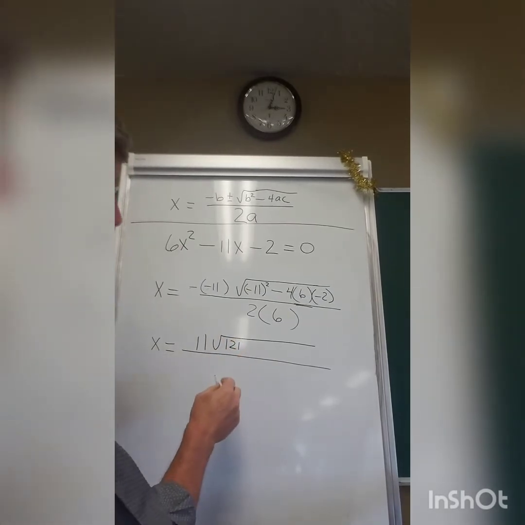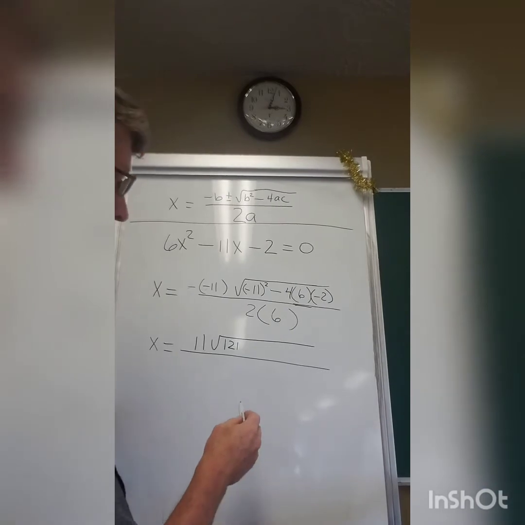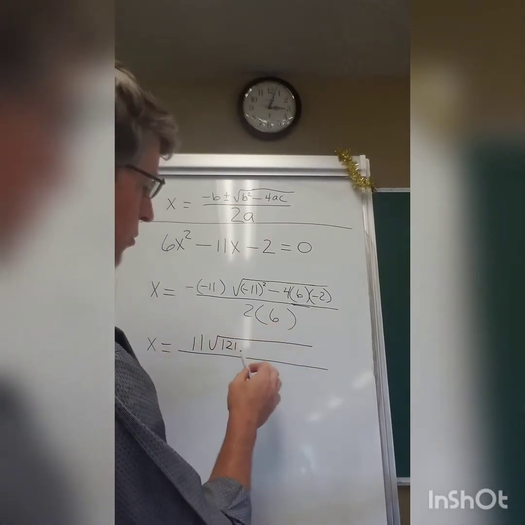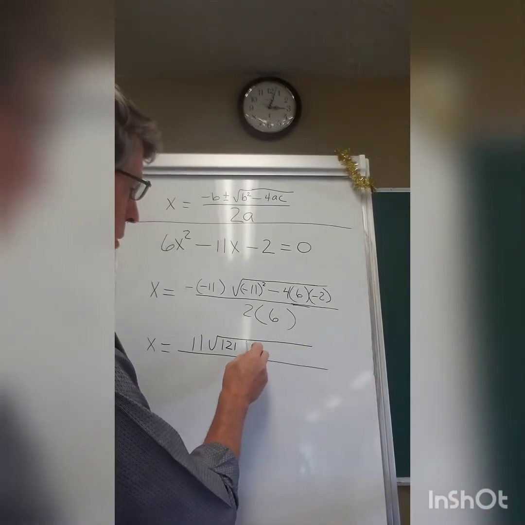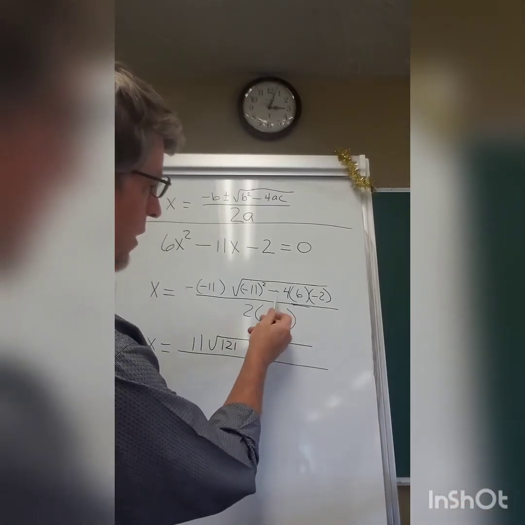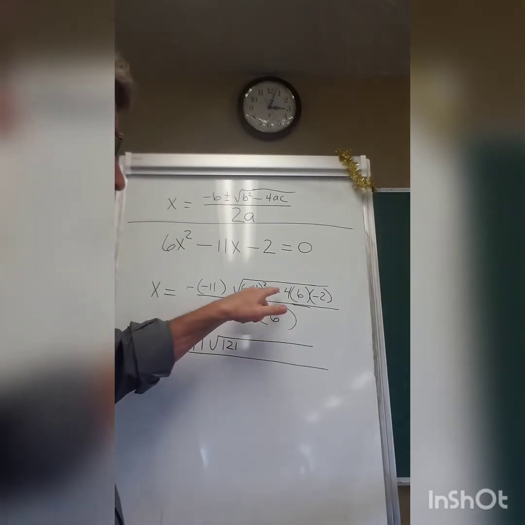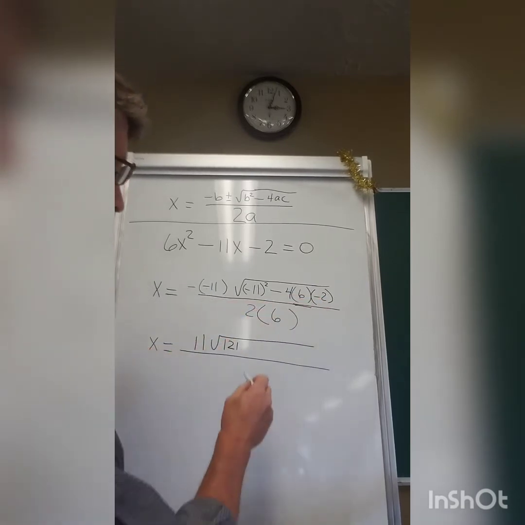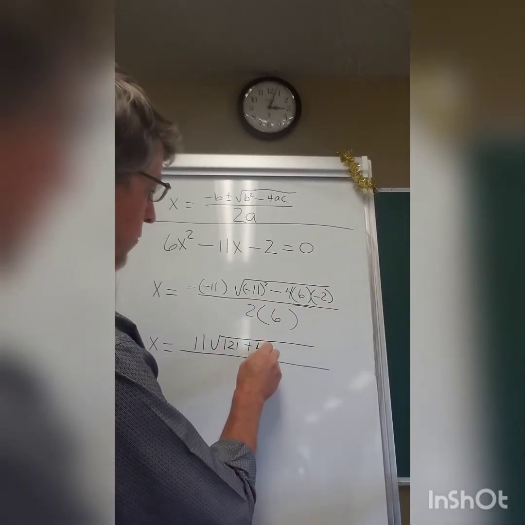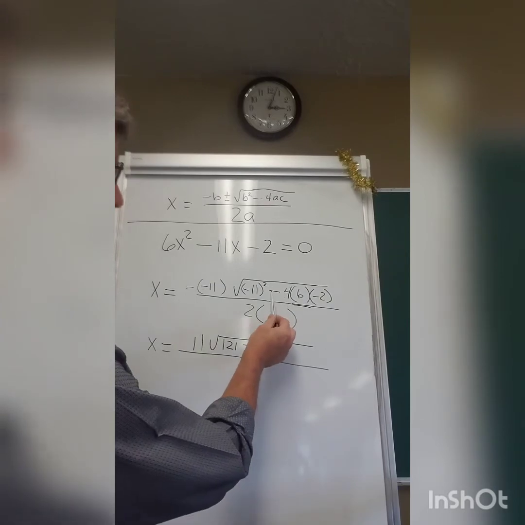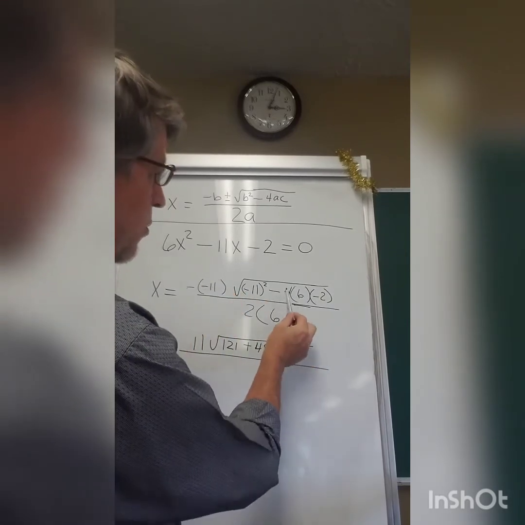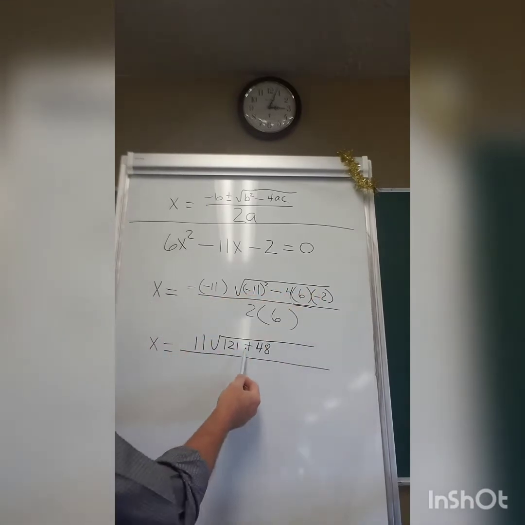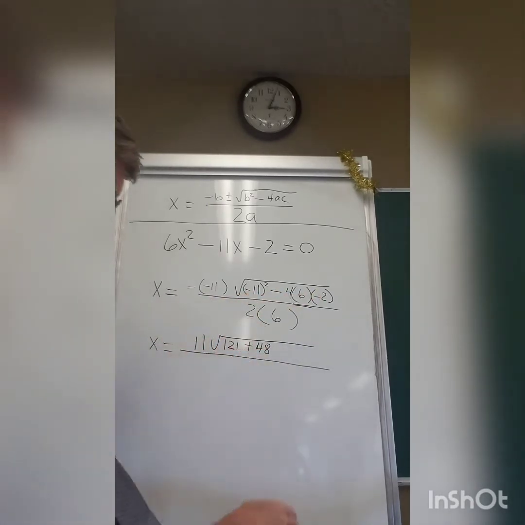You followed that? Okay, so then you can come on through and I'm just going to take another step to what the example does, just to show you a little bit. Notice that we have a negative 4 times a positive 6. That makes negative 24 times a negative 2, so that makes a positive 48. So we actually have 121 plus 48. Are you following that? Two negatives, so you know your answer is going to be positive. 4 times 6 times 2 is 48. Two negatives, so that means your answer is going to be positive. So we have 121 plus 48.